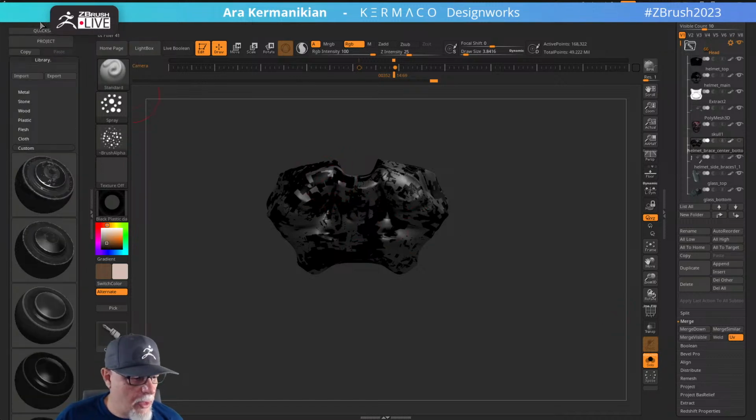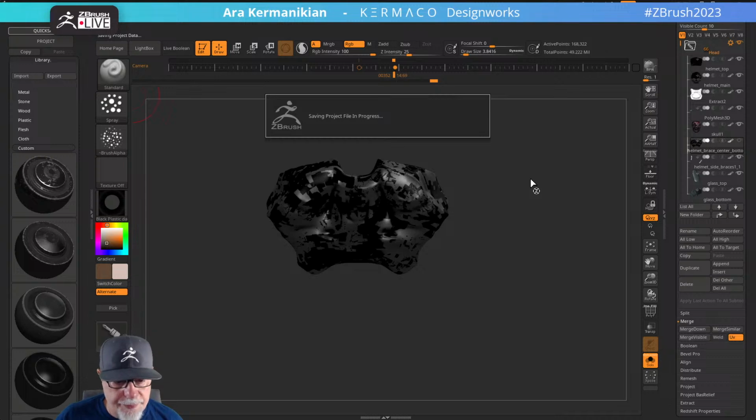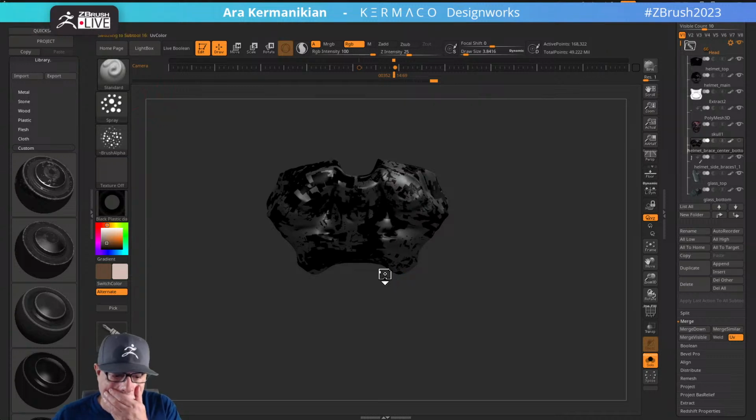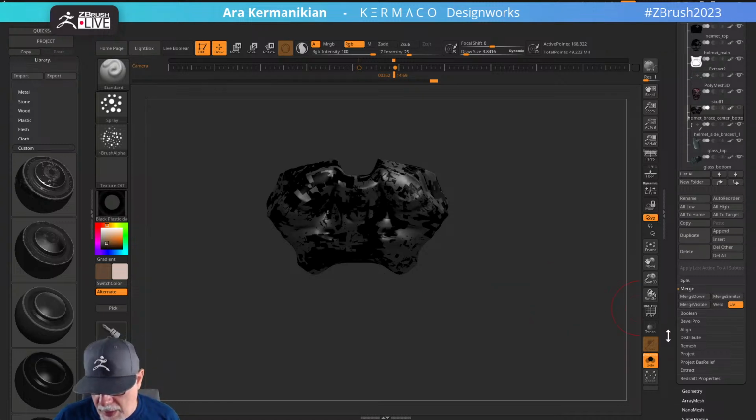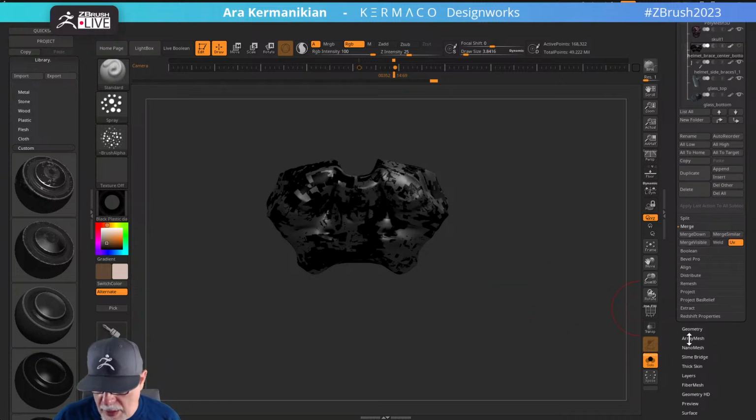So before I do this, I'm just going to drop a quick save. Now this is a quick save of ZTexturator, so it's going to save it as a ZTexturator quick save, not as a ZBrush quick save, right? That's kind of the one thing that I was really not notified about. And I might do a tutorial on the ZTexturator, from start to finish. I haven't decided if I have the time to do it yet, but if I do, I will, because I think it would be useful for you guys. And it'll be an opportunity for me to do something while I'm looking for my next project.